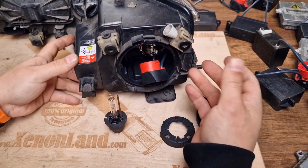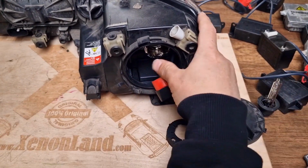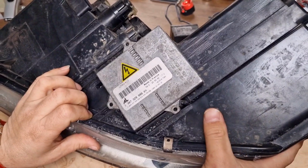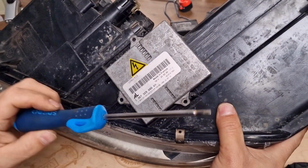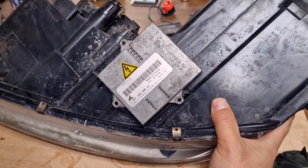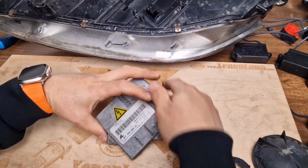As far as the xenon system is concerned, these are two parts, plus you have one ballast unit located underneath the headlight. You will need a T20 Torx to remove the screws underneath the headlight. I already removed them in order not to lose time. Here, this is the ballast unit.